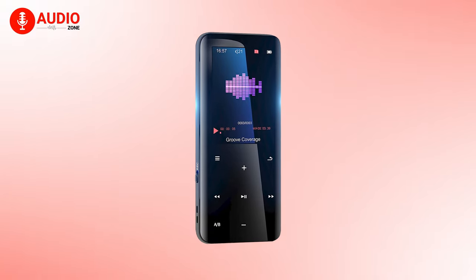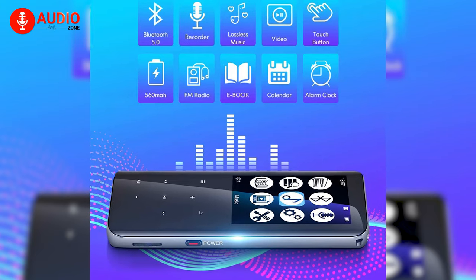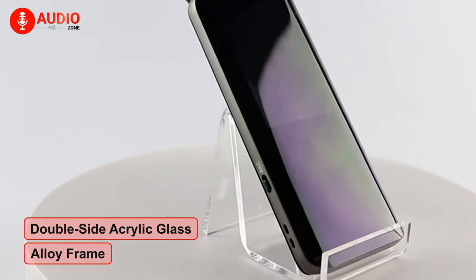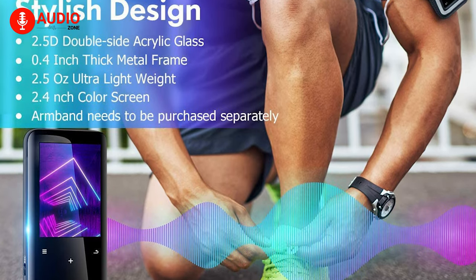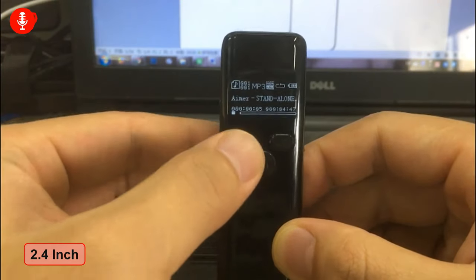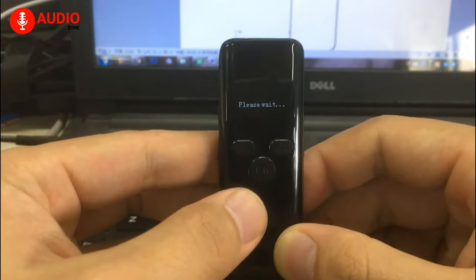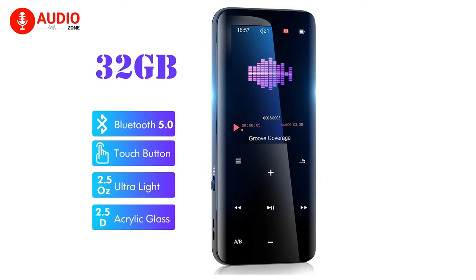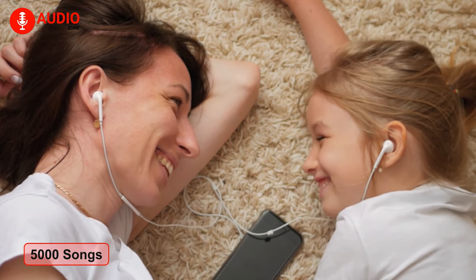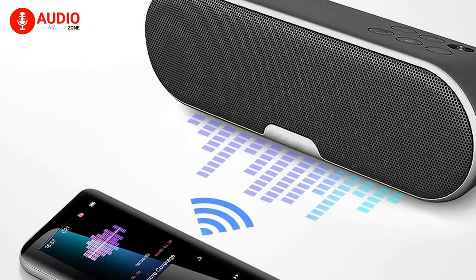Immerse yourself in the action with the A-Worth MB08, which has been the fanciest product in the budget lineup so far. It comes with a 2.5D double-side acrylic glass alloy frame which looks gorgeous and gives an excellent hand feel. Featuring a 2.4-inch screen with speedup dial UI design, it's easy to operate and lets you quickly choose the function you want. It also comes with 32 GB storage, letting you store up to 5,000 of your favorite songs.